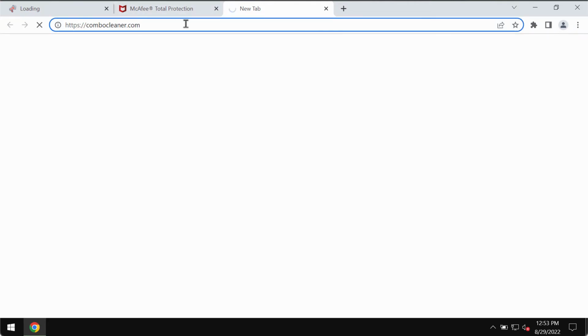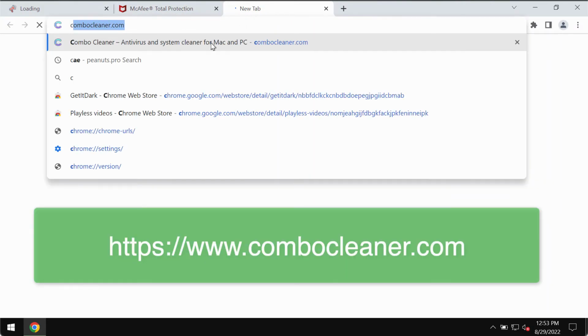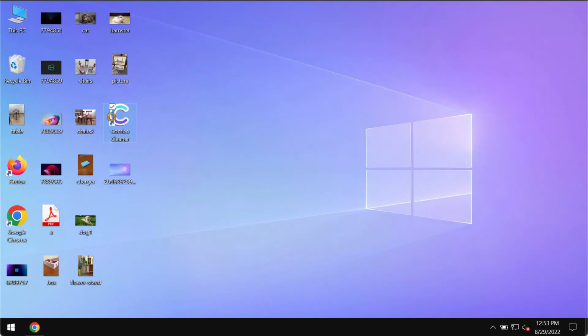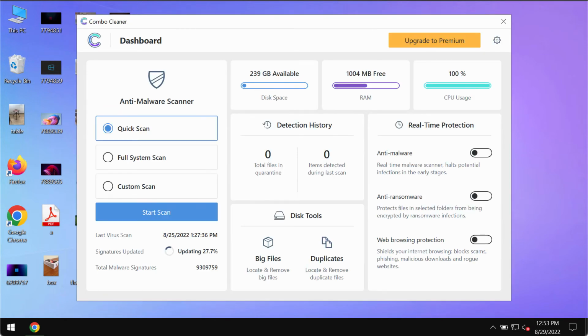To make sure that your computer is free of other possibly hidden threats, I would recommend that you thoroughly research your system with the help of Combo Cleaner antivirus. The best solution to obtain its fresh version is on the official website combocleaner.com. So go here, combocleaner.com, download Combo Cleaner antivirus through this official resource, install the program, and then begin researching and investigating your system in order to detect and delete other threats.